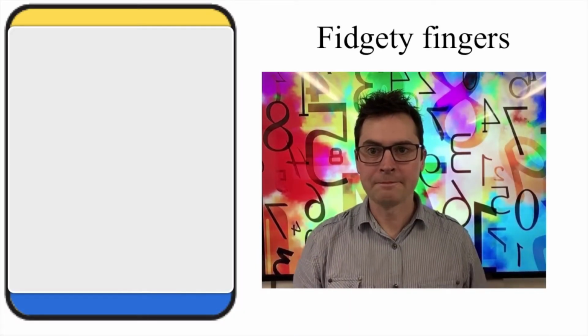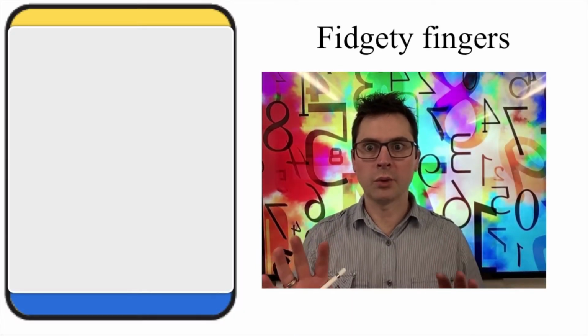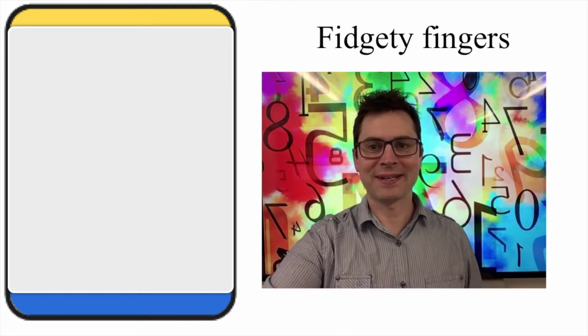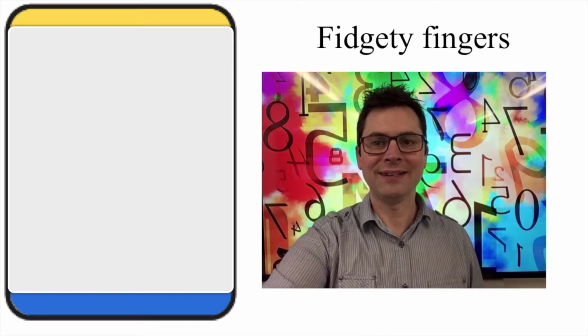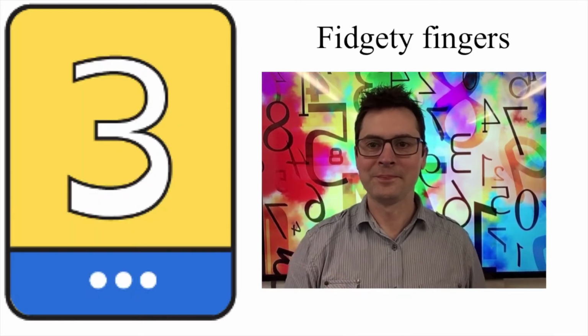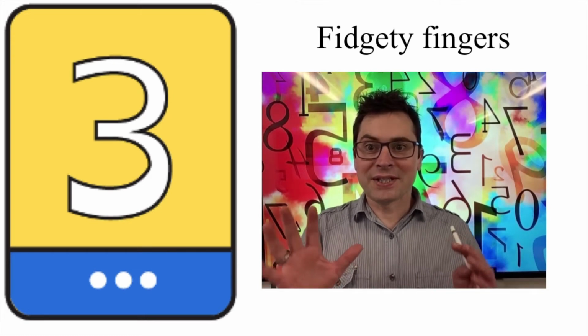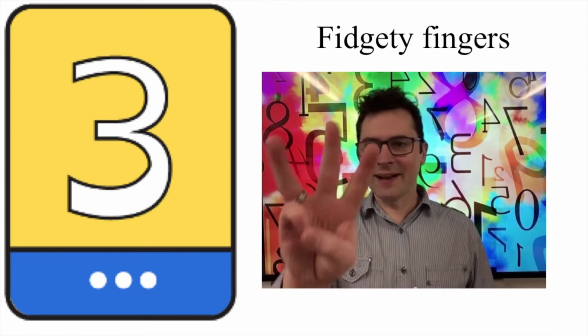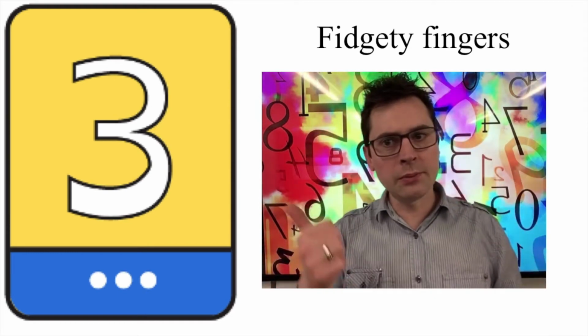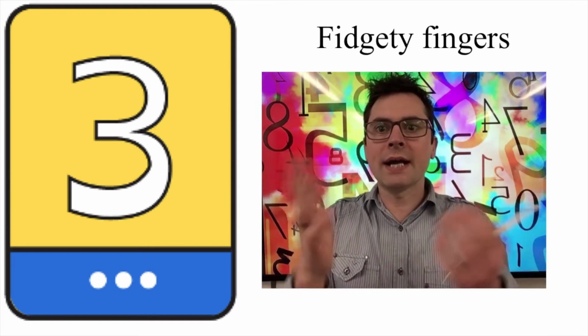Okay, are you ready? So I'll reveal the picture, give you a few seconds, then we'll shout our chant. You represent what you see. See if you can copy it. Ready? Steady. Go. Fidgety, fidgety fingers, go! Well done. What do you see? What's the numeral? That's right, it says 3.